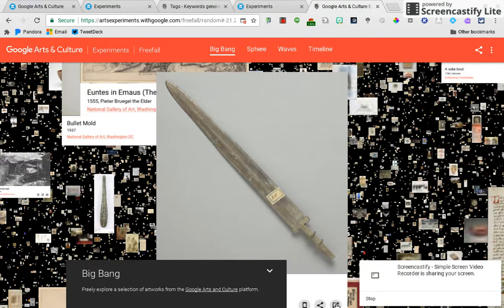So that is one thing that's pretty cool about free fall, is that yes, you can use it as creative writing, but you can also use it as a history lesson, or a culture lesson. So that once again is free fall, and they can choose different ways to present the artwork, just for fun.